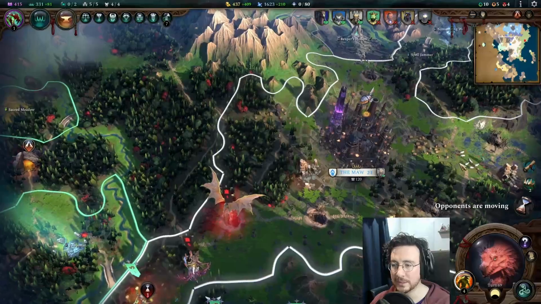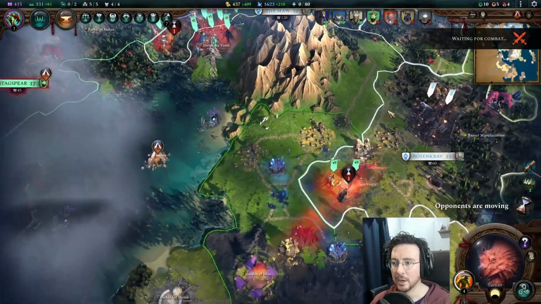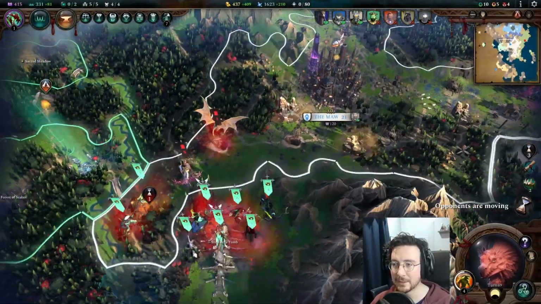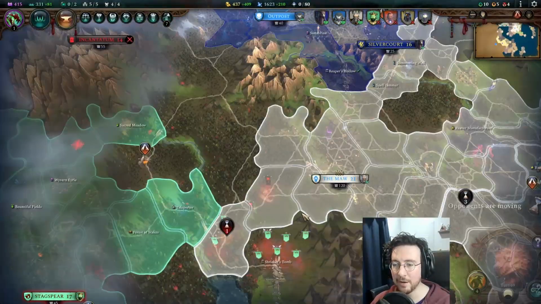Oh, hello. What the hell? Oh, shit. Oh my God. Black Mana, where are your units? Oh my God, where are Black Mana's units? They were here last turn. Did you go underground? God, I hope you're underground.